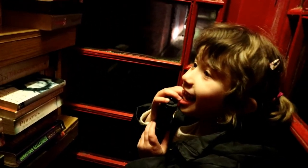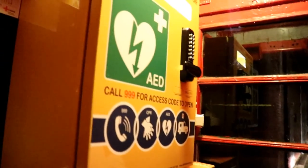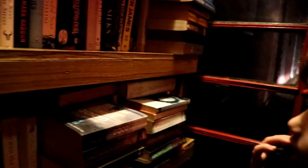Hey Abigail, take your seatbelt off and come and have a look at this telephone box. Look what's in here. Come and have a look. It's a little telephone box library. What do you think to this? Hey, it's got a defibrillator in there, a light, and all these books. Isn't that cool?